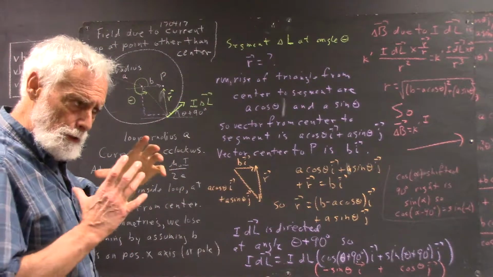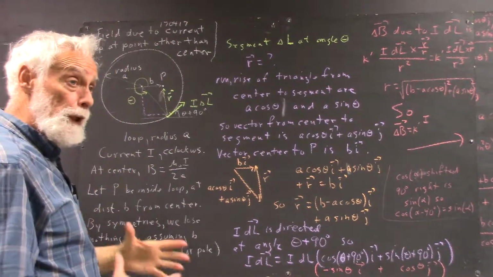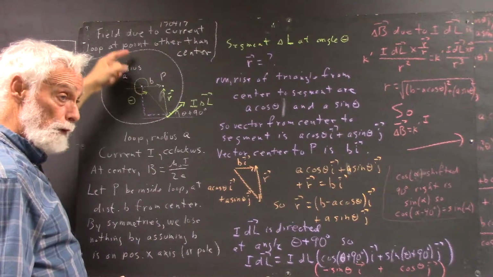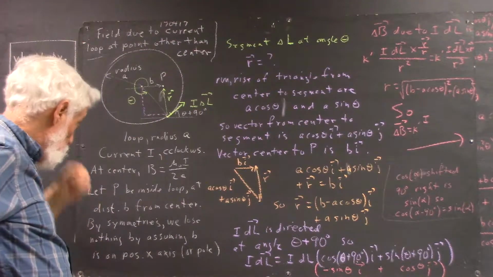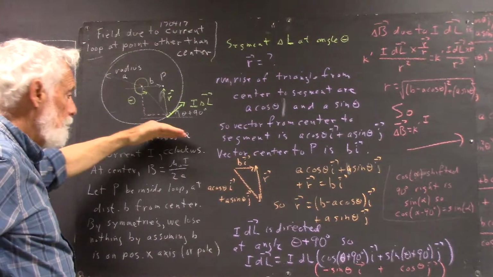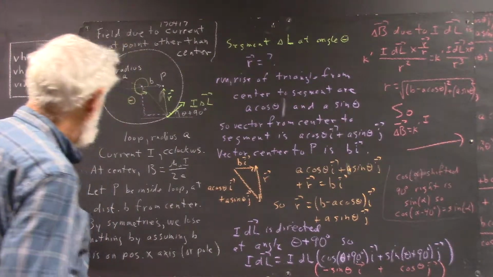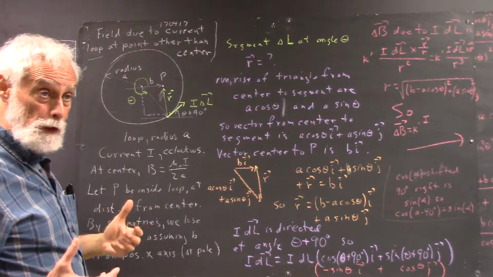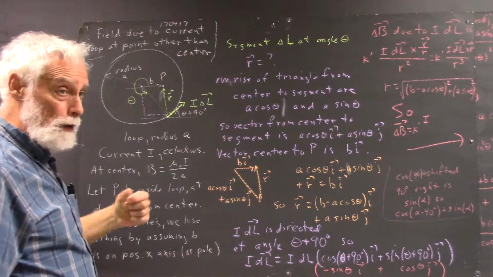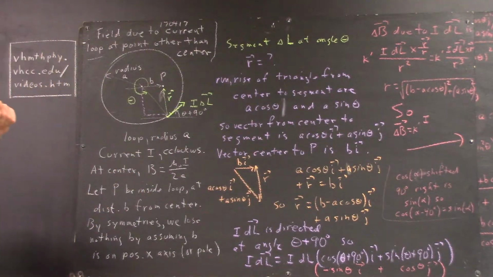Now, you remember, in our last session, we calculated the inductance of a loop based on the field being constant throughout the loop, and that's clearly not the case. As a matter of fact, if you get really close to the loop, you're pretty much seeing a straight line, and it's pretty much an infinite straight line if you get close enough. And the field of an infinite line charge is mu naught I over 2 pi r, not mu naught I over 2r, or 2a, if a is the radius.